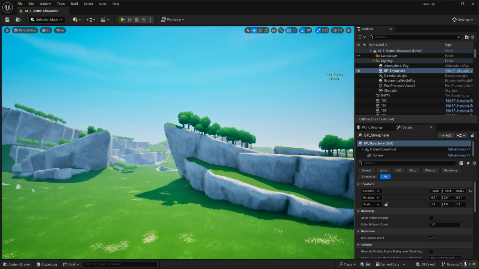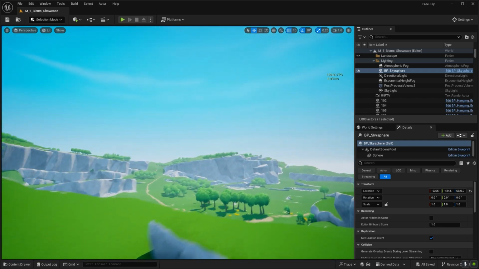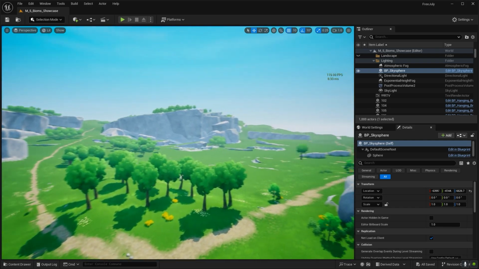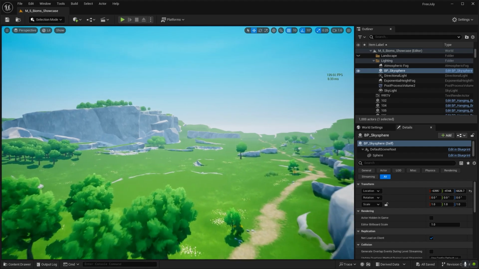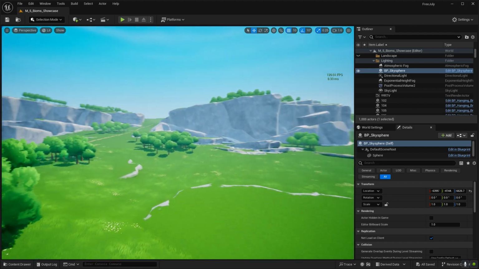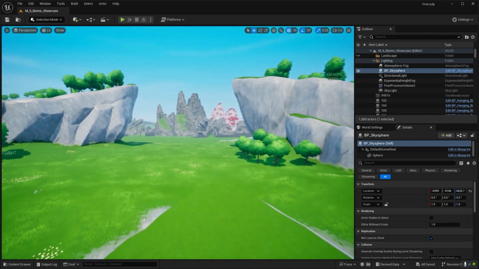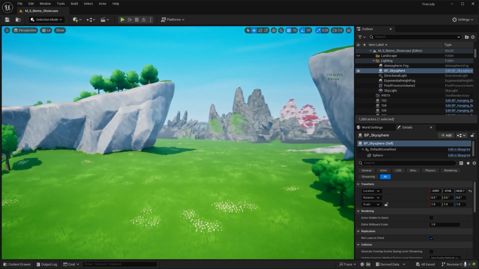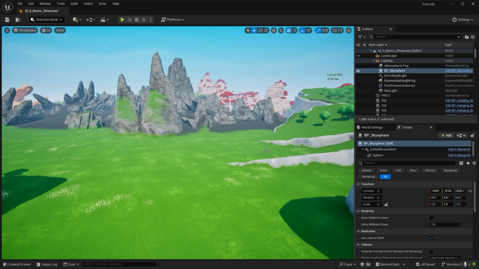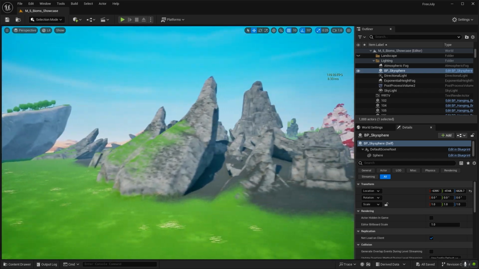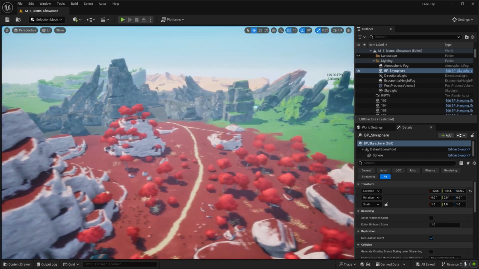But the last biome that we have over here is this cliff slash forest environment. So you can see we have these green trees, green grass, and these large cliffs. It gives you a variety of these 5 different biomes with different styles. And it shows you how you can transition from the different biomes to create a multi-biome environment map.